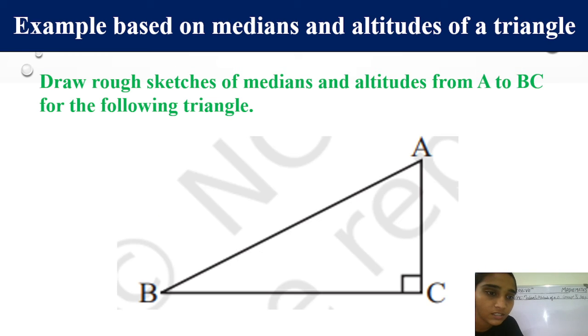Now what about, students, this figure? Yes, if we have to draw the medians for this, similarly we can draw. From the vertex A to the midpoint of the side BC, this is the median, and another median similarly from C to AB, and this should be exactly the midpoint. Okay, students? Yes, and from B to AC.